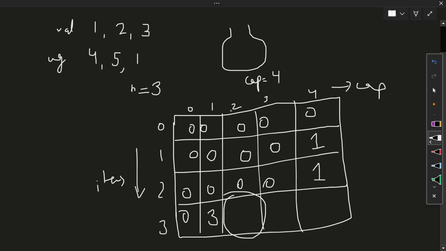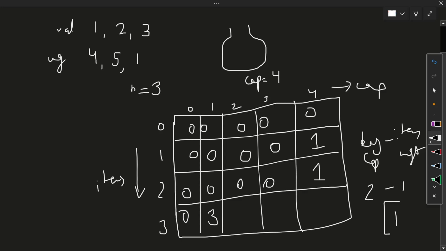Now here bag capacity is 2. And item weight is 1, which means we can pick this item. So our bag capacity minus item weight. Bag capacity is 2, item weight is 1. We still have a space of 1. If we pick this item, we get value 3, but we have still one space left.